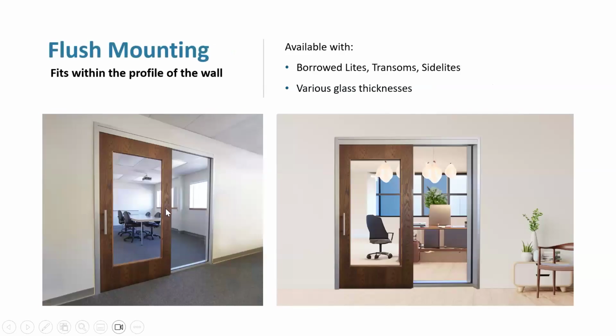We also can do a flush mounted system. In this scenario, the frame would wrap the wall, so you don't have any obstruction there, but it would have to travel over a side light or a transom. More popular in a commercial office space type application, but it can absolutely happen in healthcare, whatever is needed. That's a flush mount system.